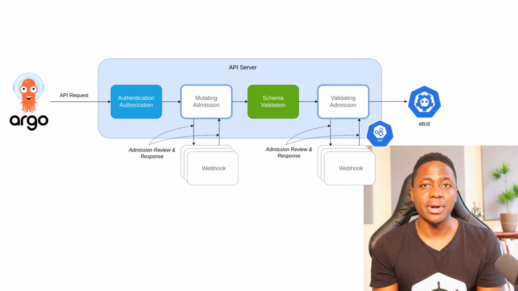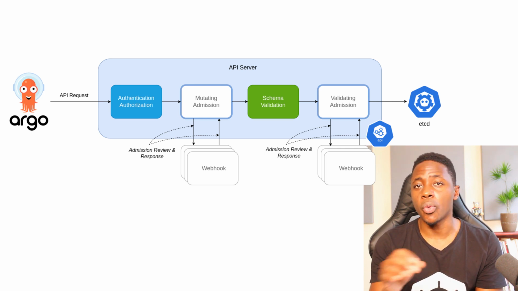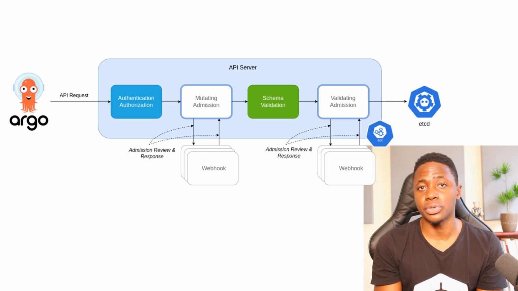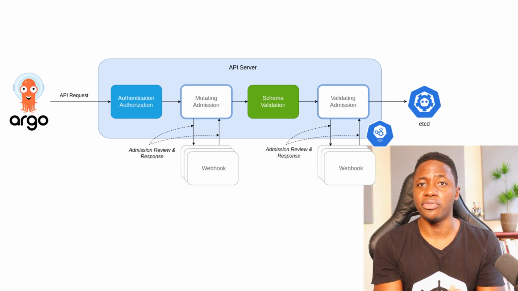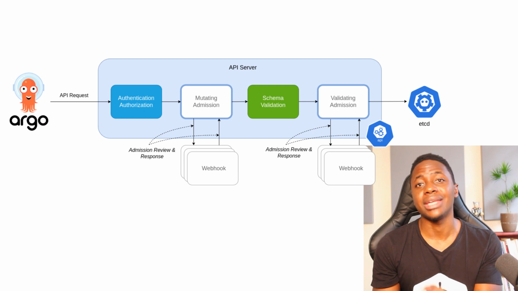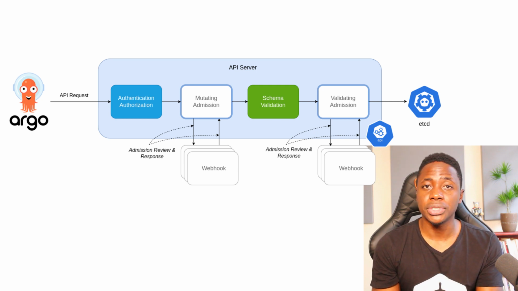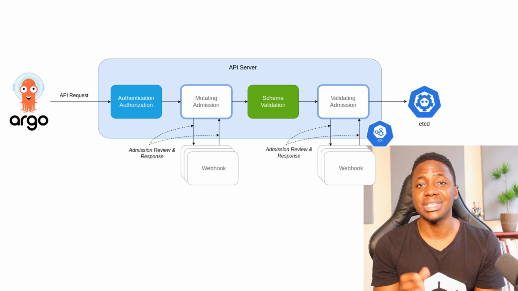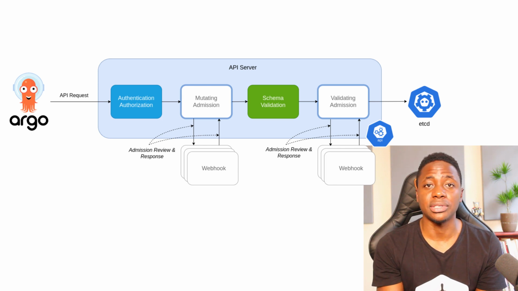The API server is the main hub in your cluster. All the requests from users or workloads intending to change the cluster state have to go through it. But there are a couple of steps that take place before a request is persisted to the state in the etcd database. The first step is authentication and authorization. Who is the source, and do they have permission to carry out a particular operation?